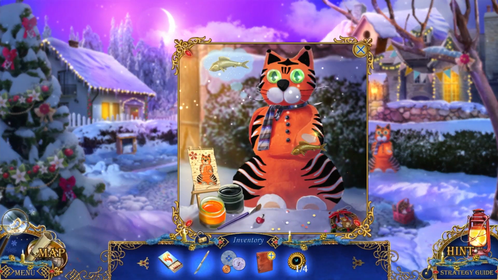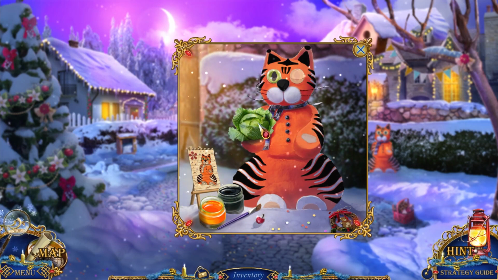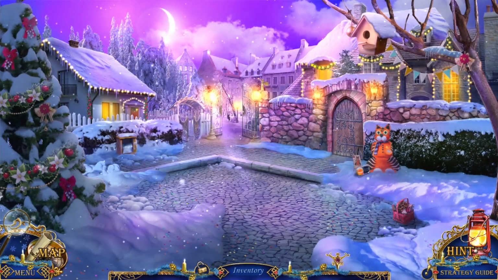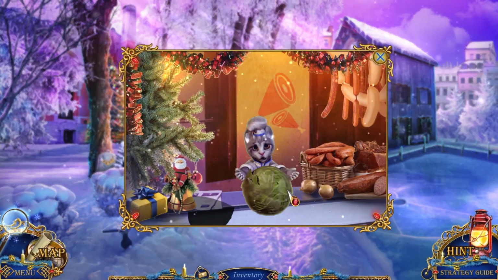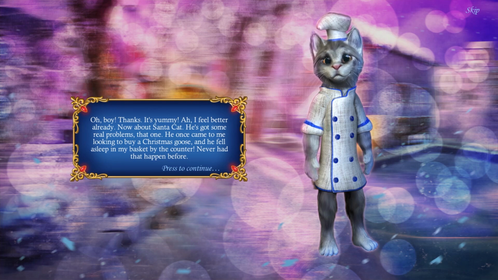Here we go. You said you wanted a fish. We got you a fish. What are you gonna do with it, though? Oh. Now you want the cat cabbage for our vegetarian butcher. Yeah. Oh, boy, thanks. Oh, it's yummy.